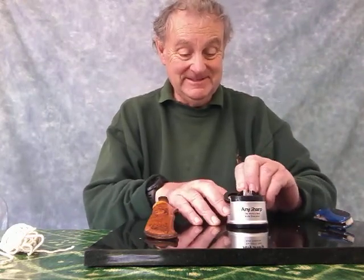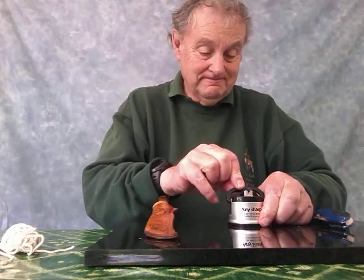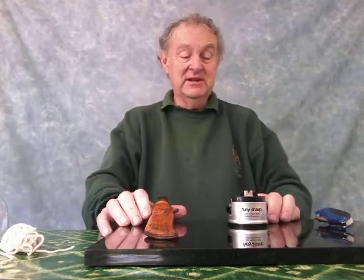Now, it's a good idea. That's it, it's down. Quite stiff to do, but it's gone down and it's held very tightly. In fact, it can wobble the table about.